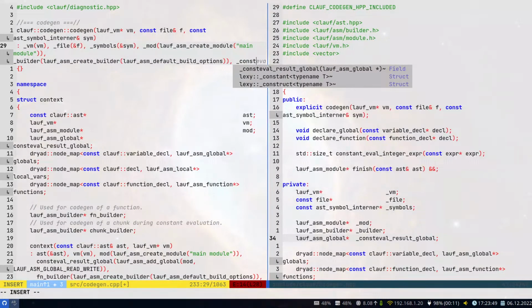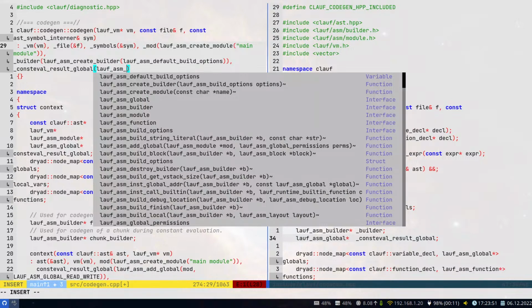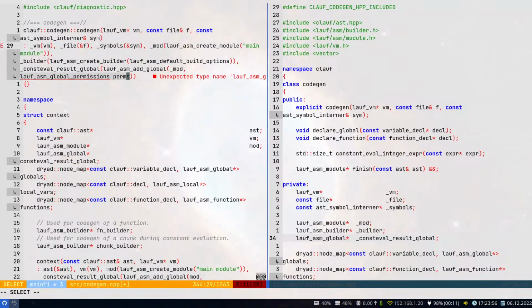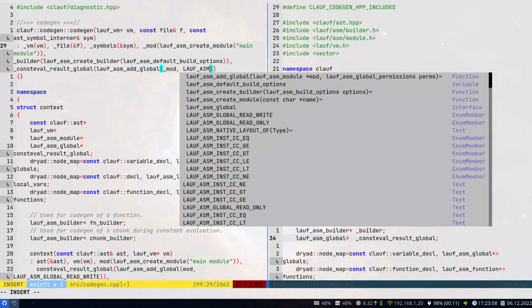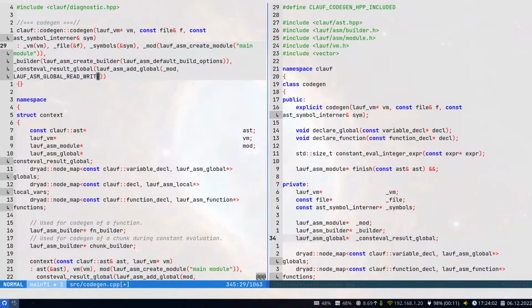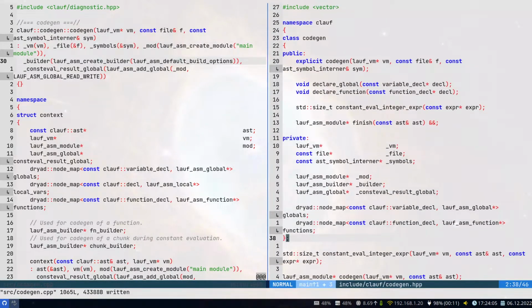The Consteval result global is made by adding a global to our existing module with the permissions read, write, like so. And then the maps are default constructed.